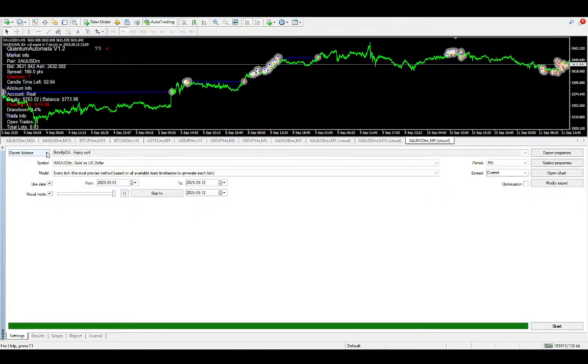There are two things you can backtest. You can backtest an indicator, or you can backtest an expert advisor. In this case, we're backtesting an expert advisor, and it's an executable file, meaning EX4. It's executable. The raw code is not executable. That is the one you have to work on and you buy.